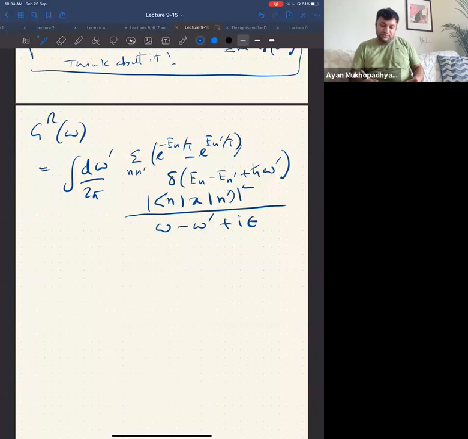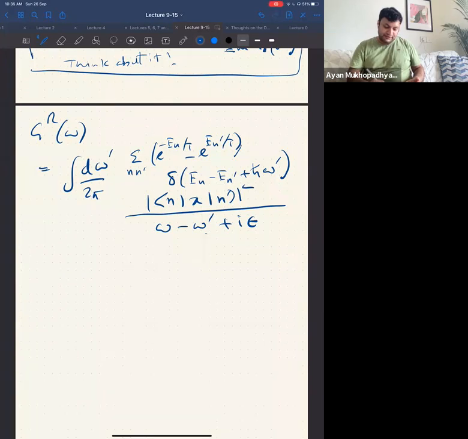So you see that because omega minus... yeah. But what you can do here is, wait, you can actually do a nice trick, because omega prime has to be E_n minus E_n prime, right? So there has to be an h bar somewhere.